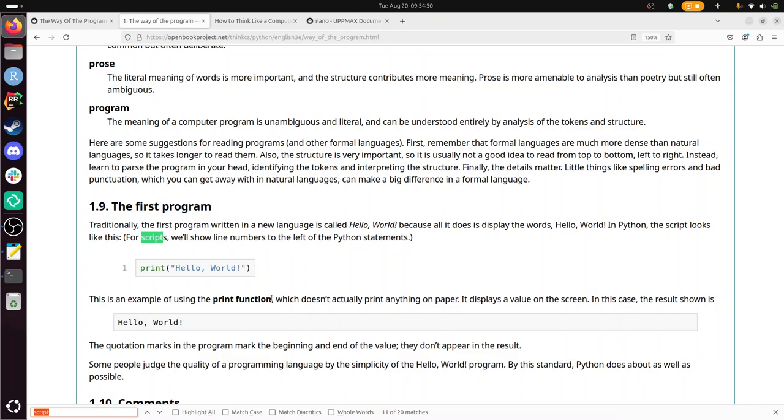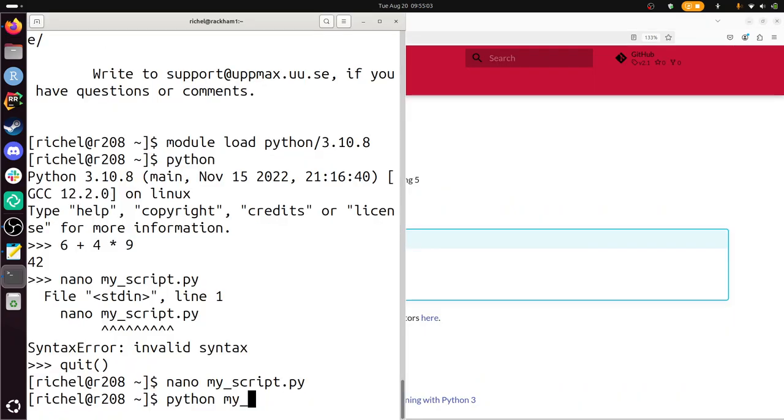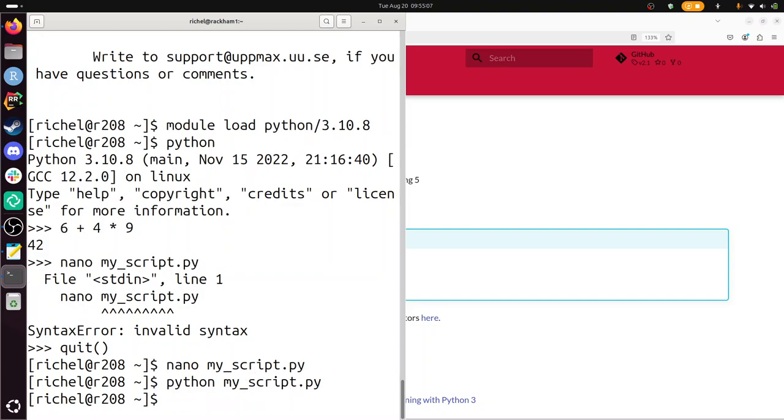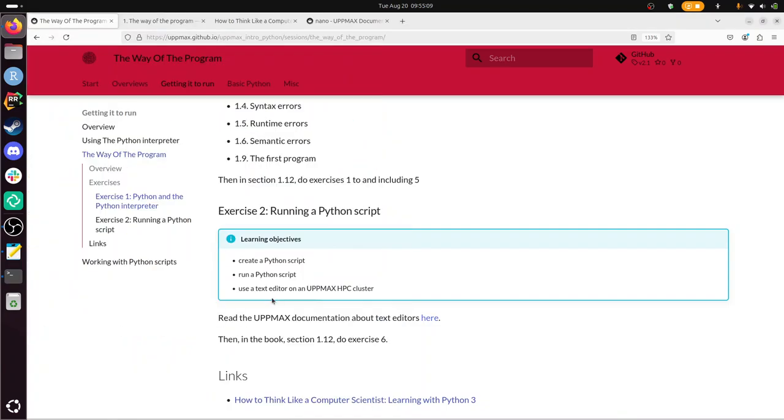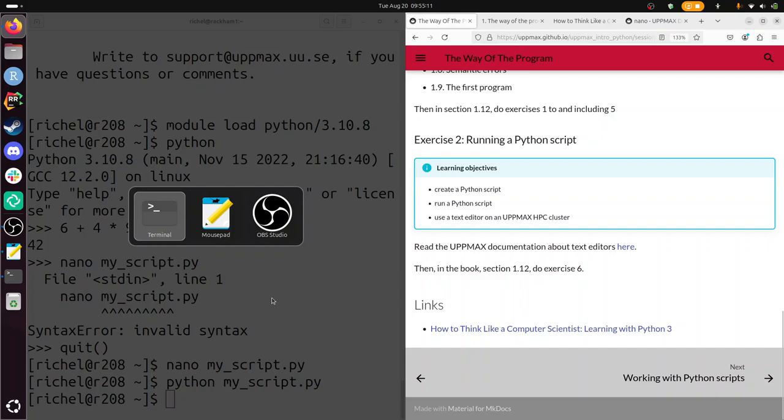Well, then I'm going to show it. So to run a script, you do python and then the name of the script. There you go. And we see that our Python script does nothing. All right, back to the exercise. But now we need to make the script do this. Sure, we can do that.